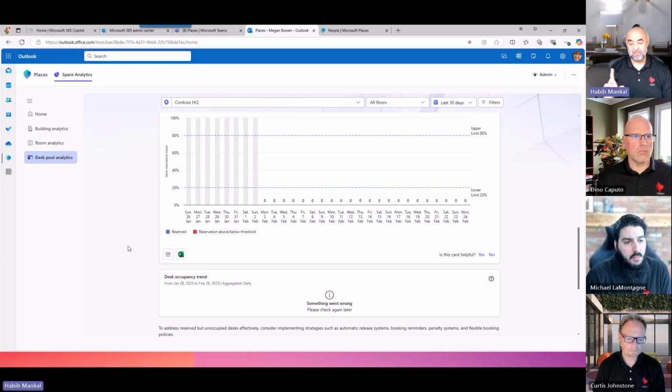And then you also have the capability on the room side to say that if you don't check in on the panel, because you know how we did it from an end user perspective, like I went and I checked in, I'm in the office, me, Habib. But when I book a meeting space, how do we know that that room is available? I mean, nowadays, I'm sure in a lot of orgs that you guys have worked with, there's tons of meeting rooms, but there's no available meeting room spaces, right? Because everybody always books them.